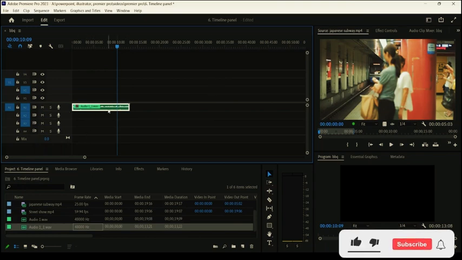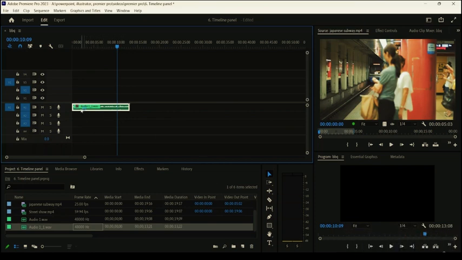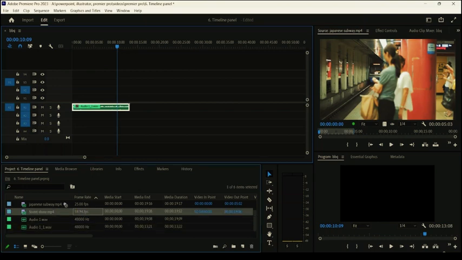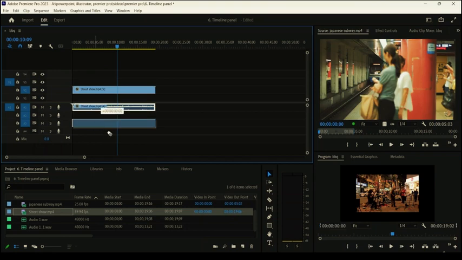Now what this will do is basically help you listen to a single track on your Adobe Premiere Pro software. Okay, now let's say I have a video over here. Okay, and I can just move this here. Now this is what the video will sound like.